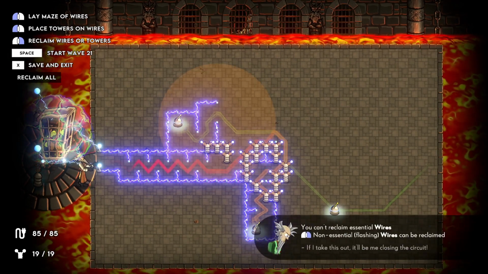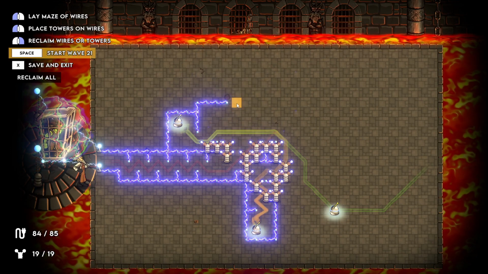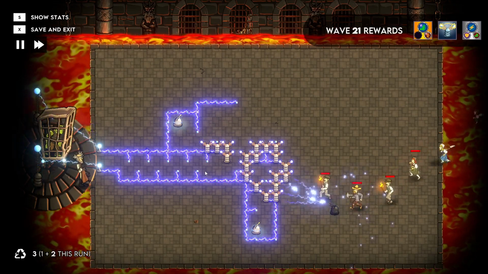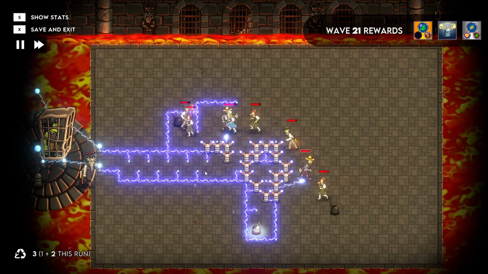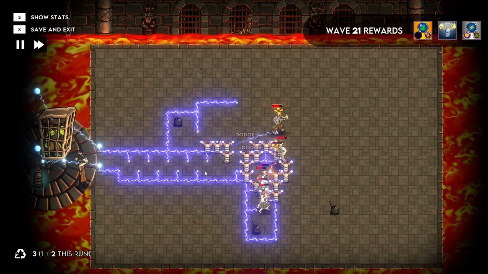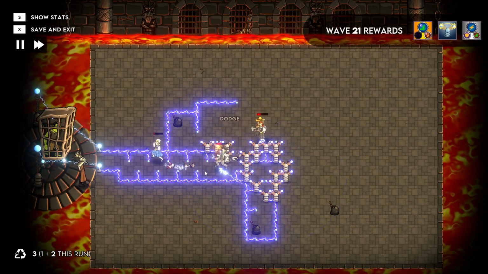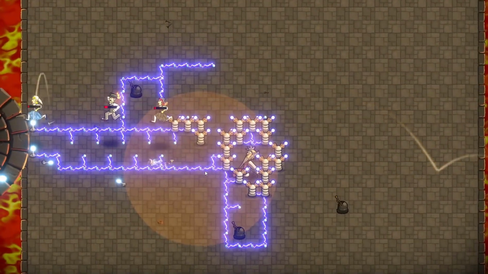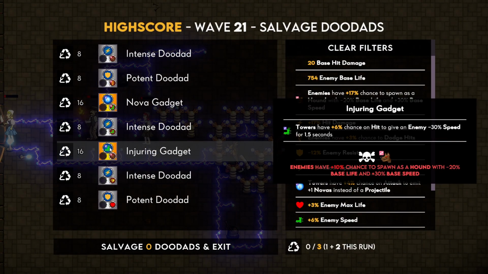You know what? I'm just gonna remove some of these wires and have them keep moving down so that more of our towers will hit them. And then we'll make them move up again once we get more towers. Yeah, we are still... Wow. No! And we got pretty far though, I feel. 20. Okay.